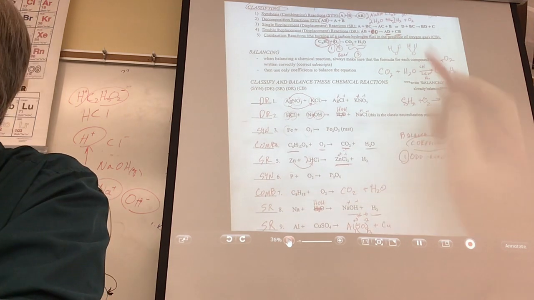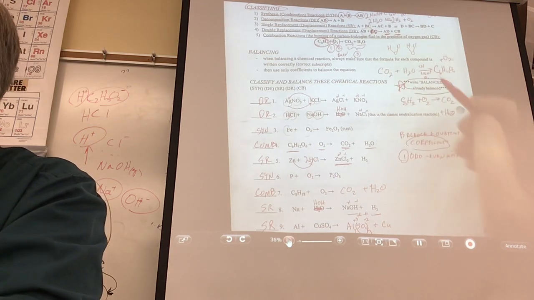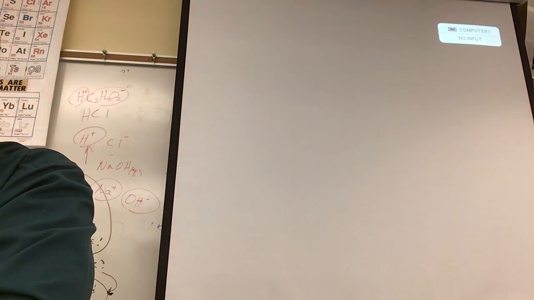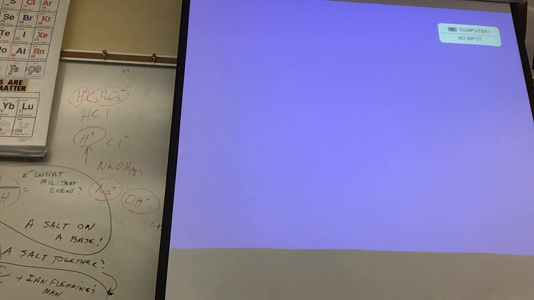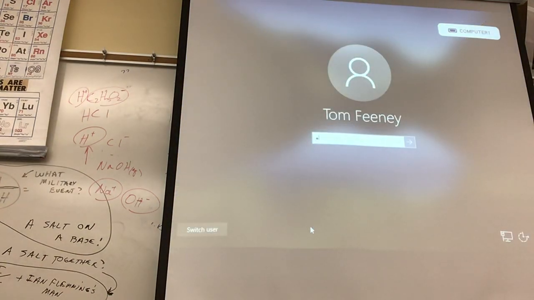And by the way, I should write this for you. I'll put a little star here. When you're taking a test or a quiz, if it's already balanced, you don't have to add any coefficients. You get that? You must write the word balanced, because then I know you didn't skip the problem. I'll know you saw it, and you figured out it was already balanced, okay? And I'll show you one of those in just a minute.